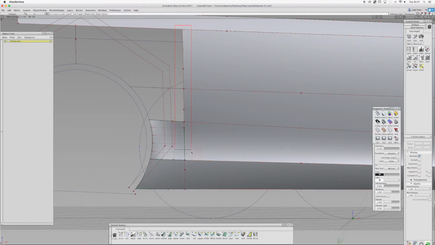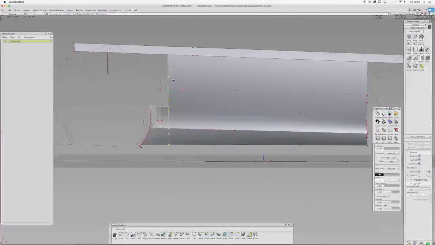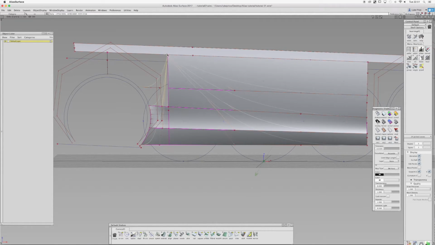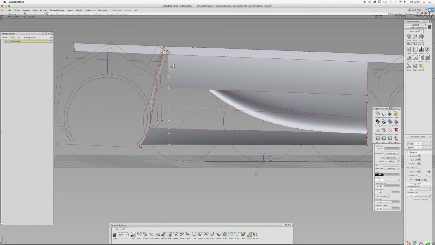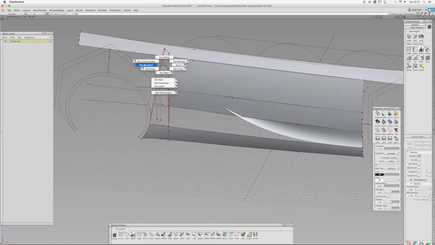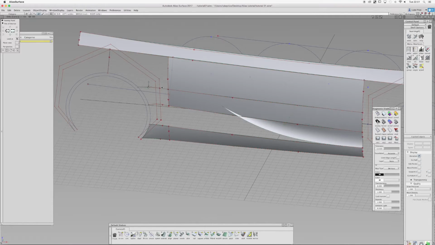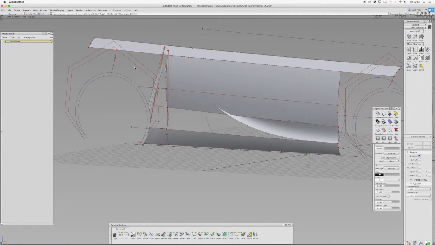So I'm going to actually really quickly just try and rectify this a bit. So set the pivot to here. I'm just going to drag. Oh god, I don't want that to happen. Broken it. Right, it's not undoing for whatever reason. Oh god, you gotta hate Alias sometimes.